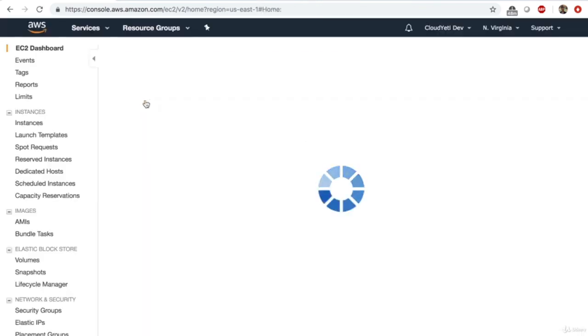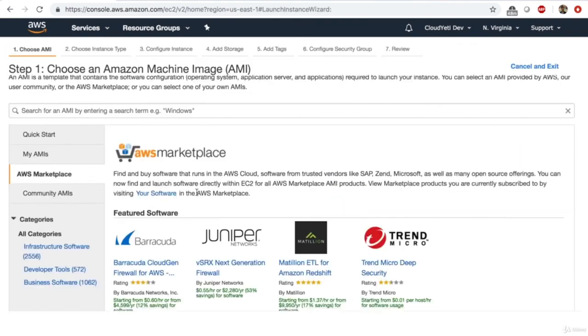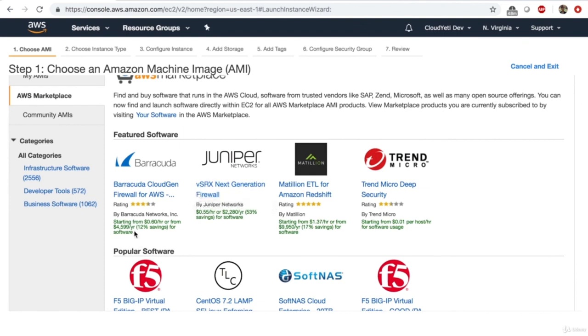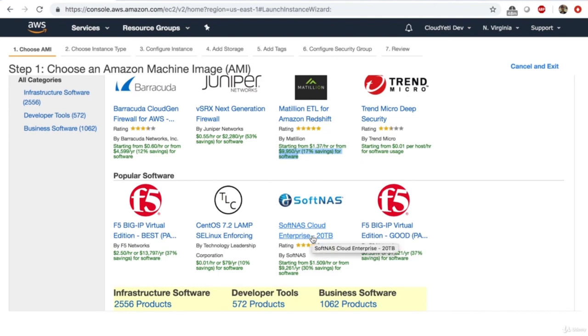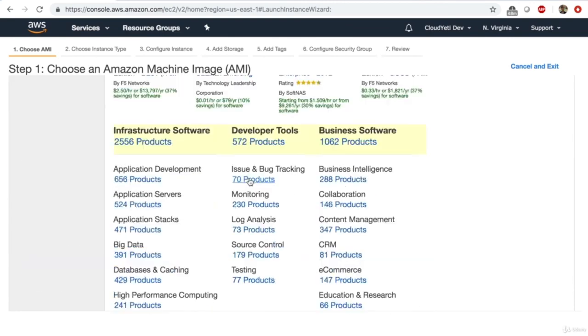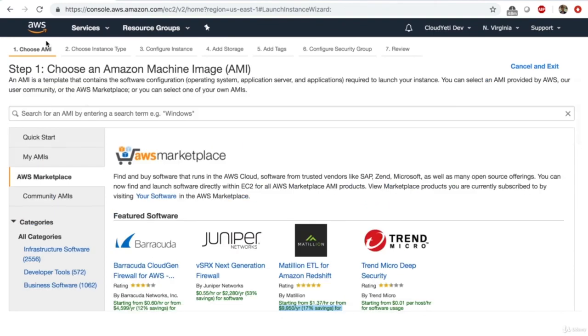Now, while this instance is launching, if we quickly go to the Marketplace by saying launch instance and marketplace. You can also see things costing 5,000 per year and 50 cents per hour, 10,000 per year, and so on and so on, right? So there are things in the marketplace that will cost you a lot of money, but in this case, our Bitnami WordPress AMI was free. We didn't pay for that. So you're free to explore the marketplace and see what else is in here. But for now, let's go back to the EC2 dashboard.